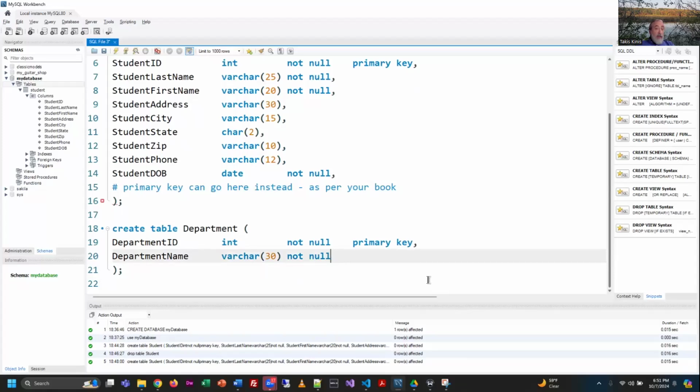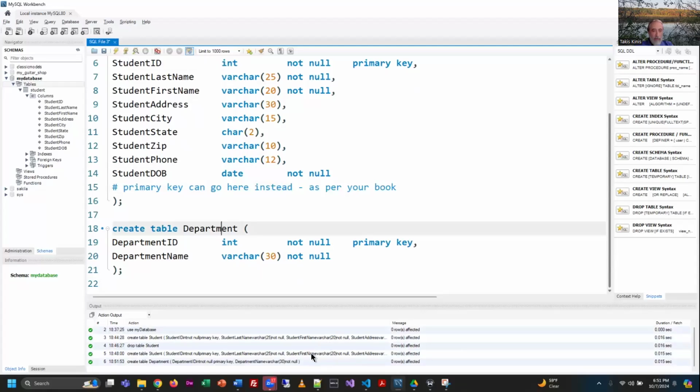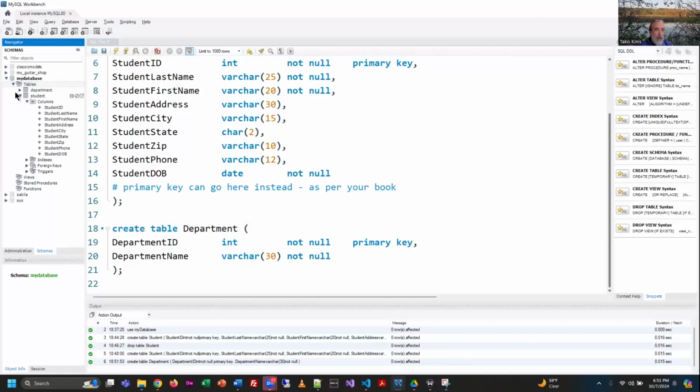All right, so here's the create department table. I'm going to go ahead and run this command also. Boy, it sure didn't like me adding that there, so I better get rid of it. Oh, okay, it wasn't because of that. It was because of this. That's why. All right, so we're going to run this command now. Running the second lightning bolt. So here comes the run. That worked. Do we have another table here now? We sure do. All right, so just 2 columns on that one.